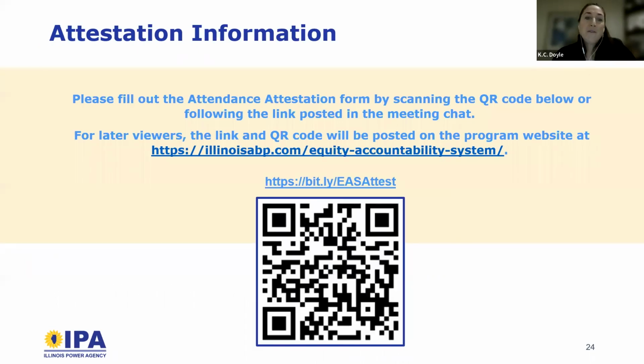All right, and as one of the requirements for this system, we do need to document that you attended these webinars. So we have an attestation form for you to fill out. If you can scan this QR code or copy the website that you see here, that will guide you to an attestation form to fill out and submit. It also includes a space for AVs and designees to briefly describe how they will incorporate training around the EAS requirements to applicable employees and representatives. So we're really encouraging you to share this recording with others on your team who will be working to record and submit your efforts in EAS. Next slide, please.